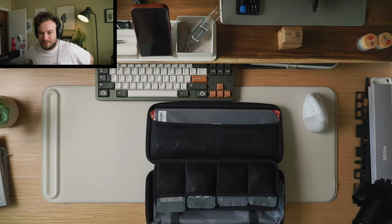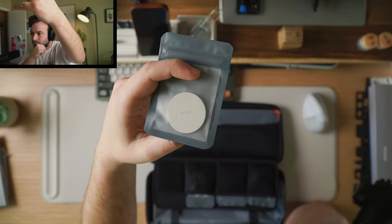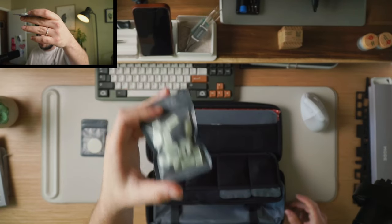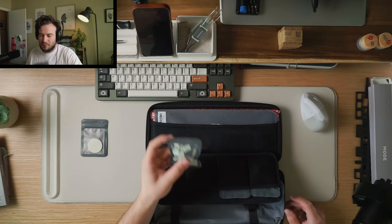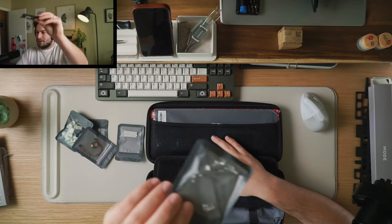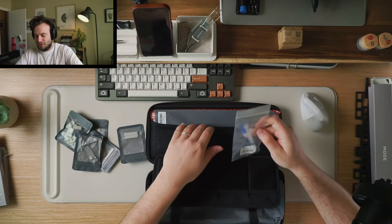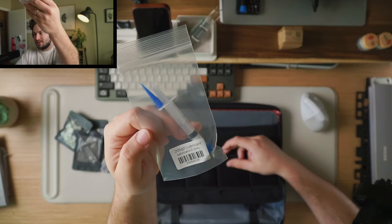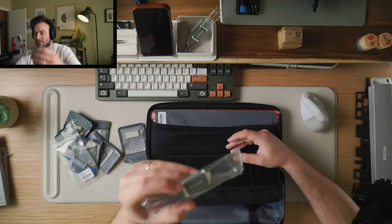We got a lot of stuff on the internals. Yeah, this is the badge right here. We have all the lattice options. It's awesome that they include all the lattice options for you to completely customize how you would want the board to feel. We have the daughter board and the feet here. We have all of our screws and bits right here. We have some lube. Love always that they give you this just to touch up your stabs. Super, super nice touch.